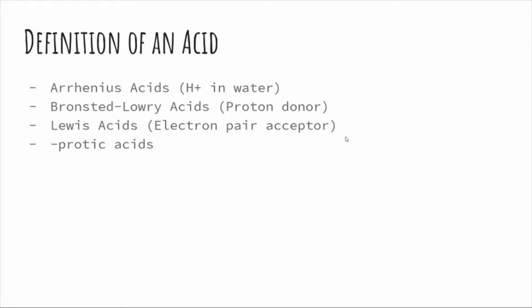An example of a monoprotic acid is hydrochloric acid, and an example of a diprotic acid is sulfuric acid. Sulfuric acid has the chemical structure H2SO4, the coefficient of H is 2, and when put in water, it dissociates into two H+ ions. Polyprotic acids dissociate into 3, 4, 5 hydrogen ions, or can donate 3, 4, 5 protons.